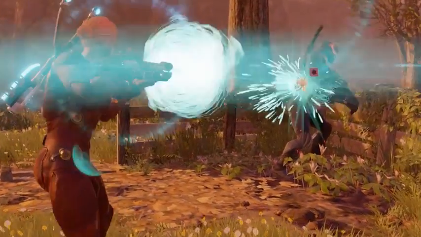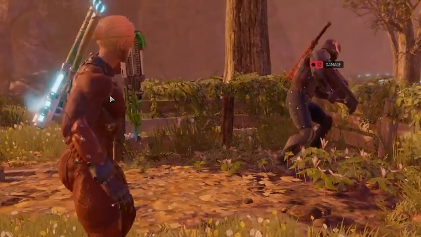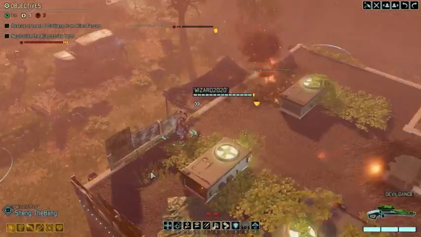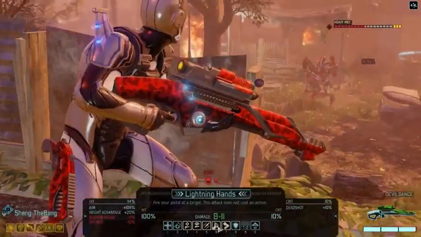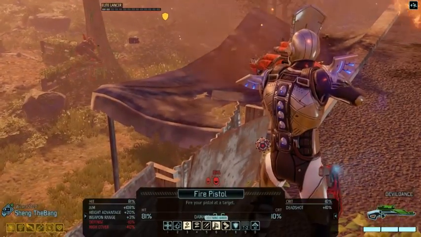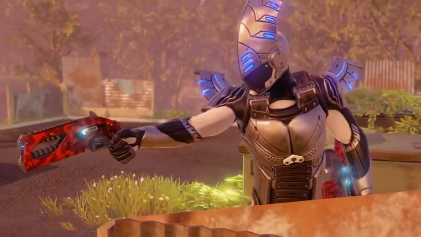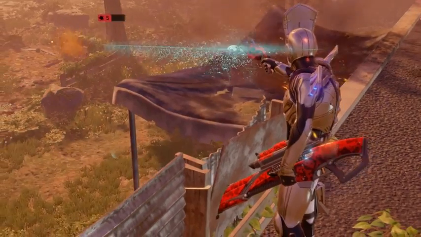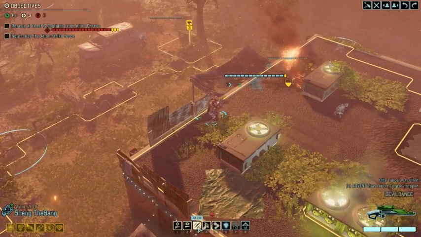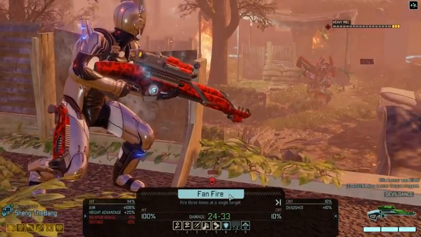Elite the Stun Lancer. Did not receive a crit. That's too bad, but that is what we do have our normal pistol attack for. Stun Lancer's down. Nice little loot. And Fanfire just to kill this guy.